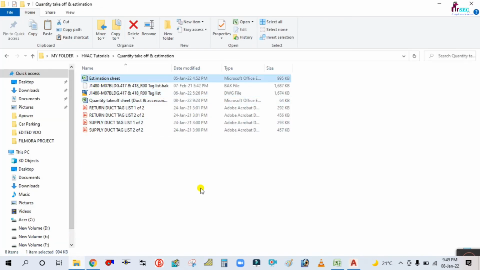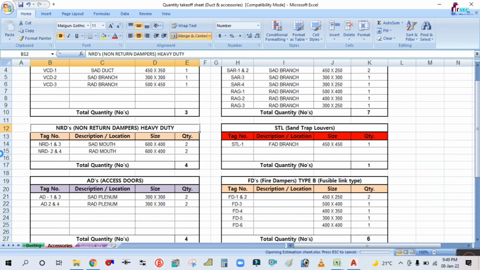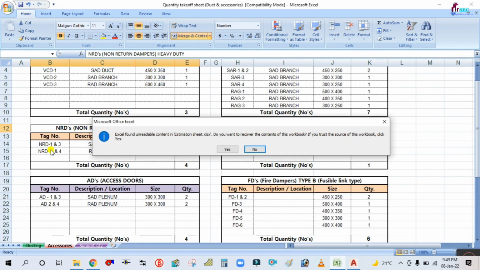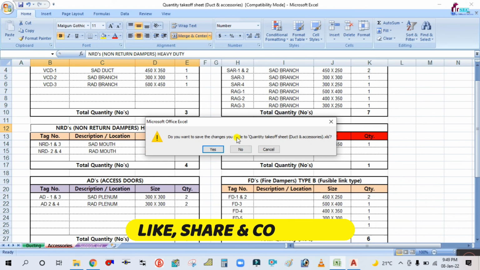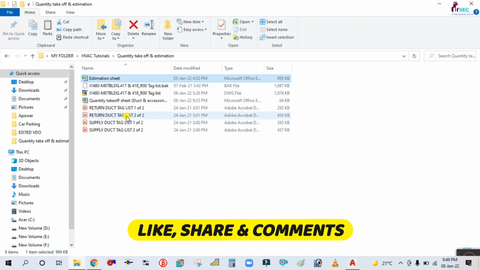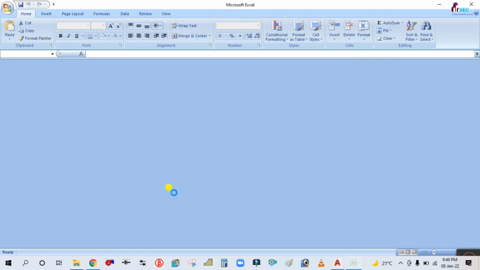You will see here I have prepared one estimation sheet. After this we will do the estimation and costing. So just simply save this and open this estimation sheet.